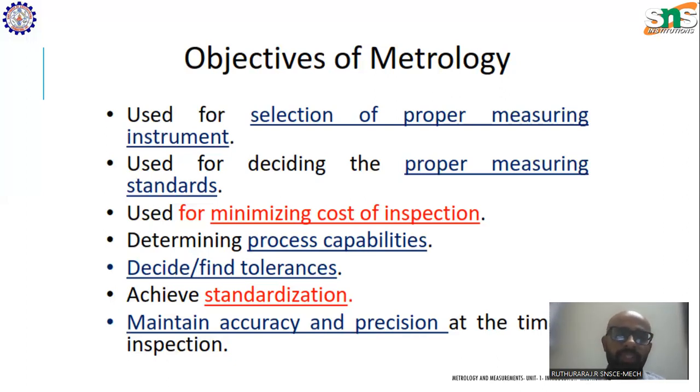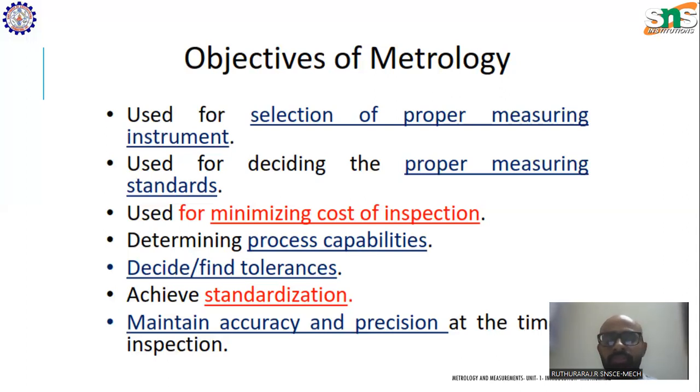That's the need why you have to select the proper measuring instrument for proper measurements. And the second point is deciding the proper measuring standards. So you have to establish proper measuring standards. If you are measuring with the help of a vernier caliper, you cannot measure it anywhere. If it is a dusty room or a very hot room, then the readings of the vernier caliper might not be accurate. You have to have certain standards. Vernier caliper can be used in a closed room with proper air conditioning. So 18 degrees Celsius is the accepted standard in which the readings will be most accurate. So like that, proper standards have to be established.